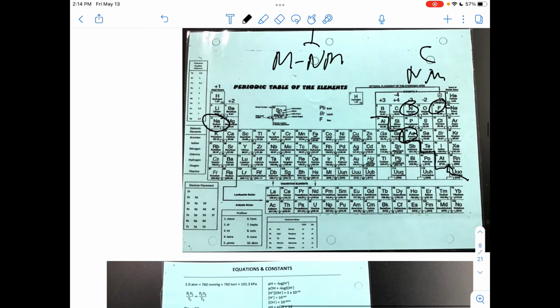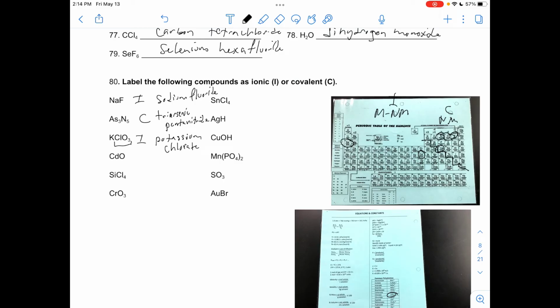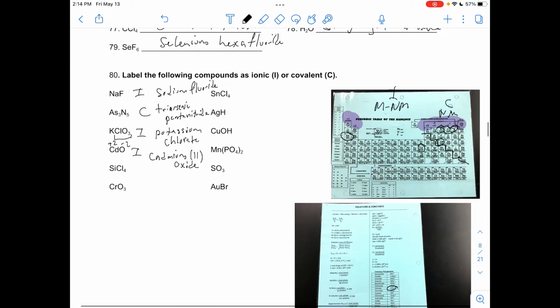Okay, CdO, Cd, cadmium, is right here. So notice cadmium and oxygen. It is an ionic compound, and it's a transition metal. So how would I name that? Well, I'd put cadmium, and then it needs to have a Roman numeral that tells me the charge of the cadmium. And so how do I do charges? Well, remember at the top of the periodic table, I have these charges. So if I look at oxygen, it's -2. So that means cadmium has to balance it out to +2. So cadmium is cadmium-2 oxide. Again, no prefixes because it's an ionic compound.